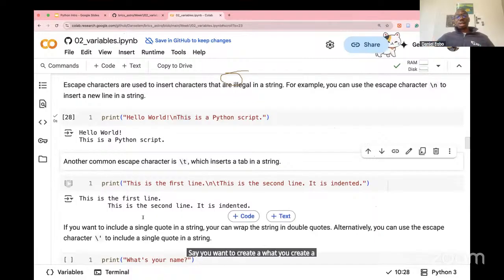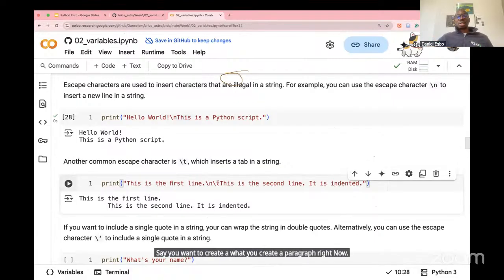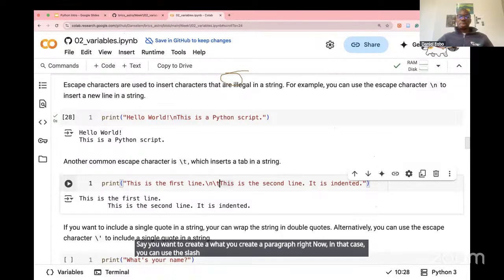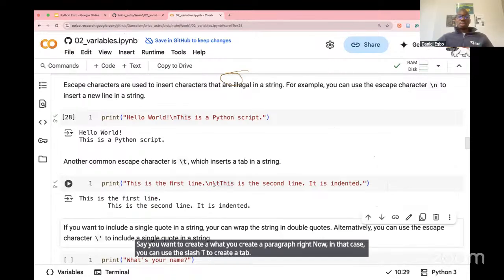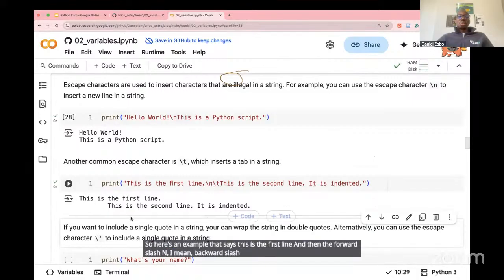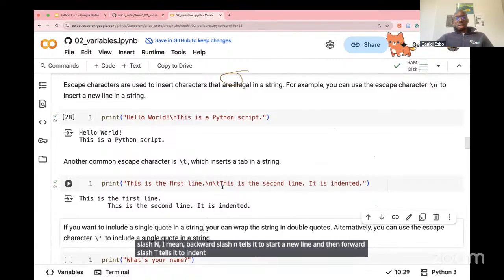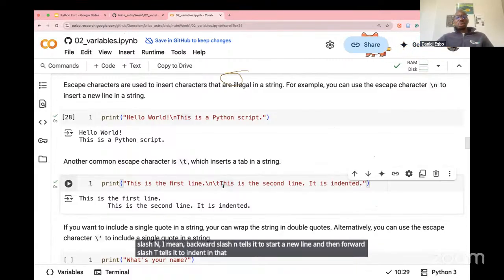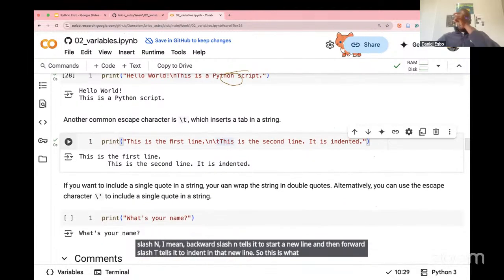In that case, you can use the \t to create a tab. So here's an example that says this is the first line, and then the backward \n tells it to start a new line, and then \t tells it to indent that new line. So this is what you can do in Python.